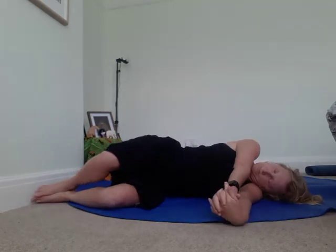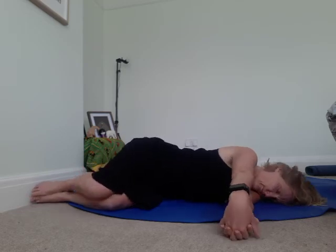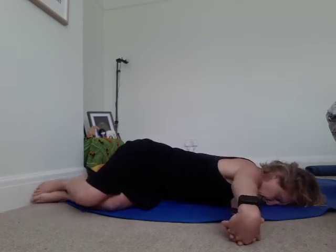Let the movement pass itself up through the body. And then let everything relax for a moment. And again, we're just going to let the palms rest upon each other, fingers relaxed, no longer interlaced.